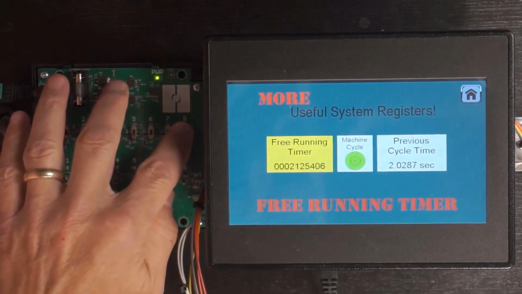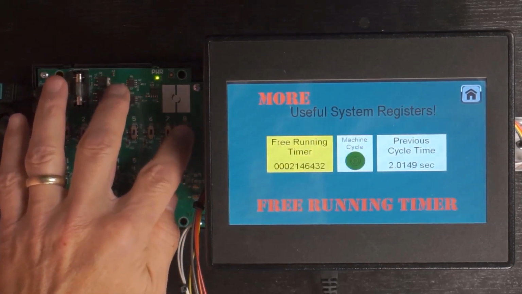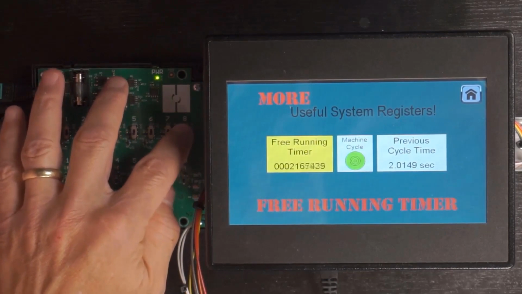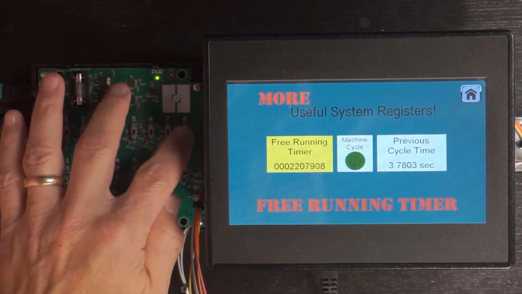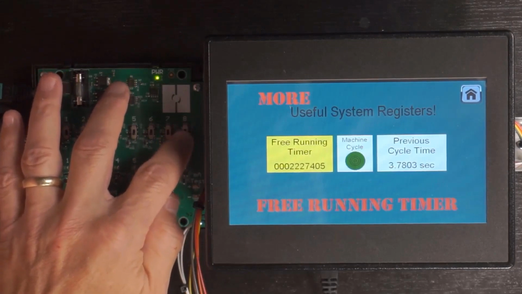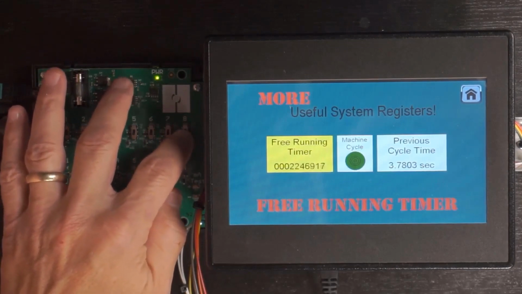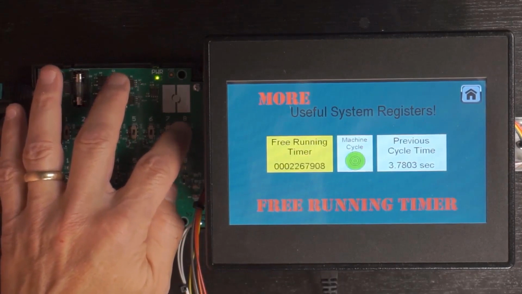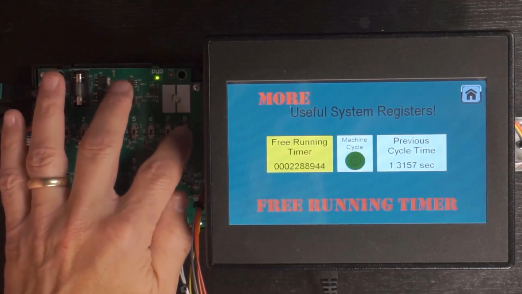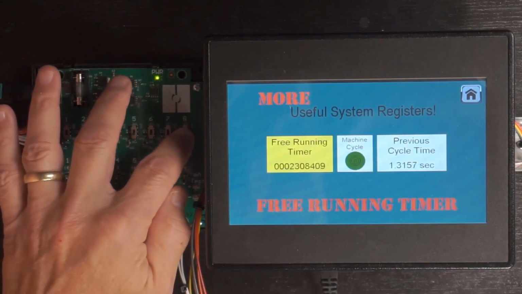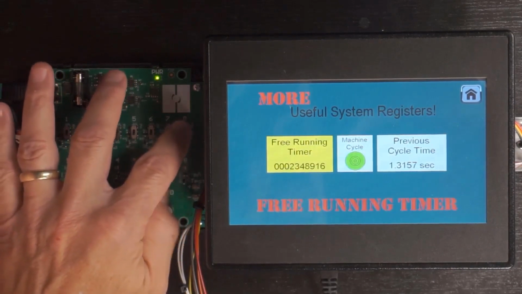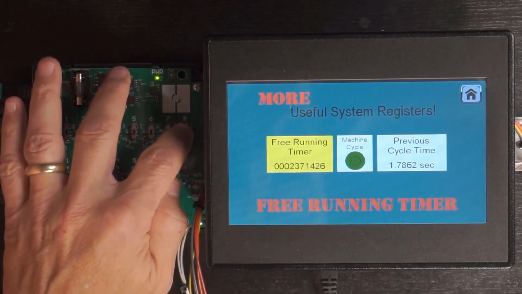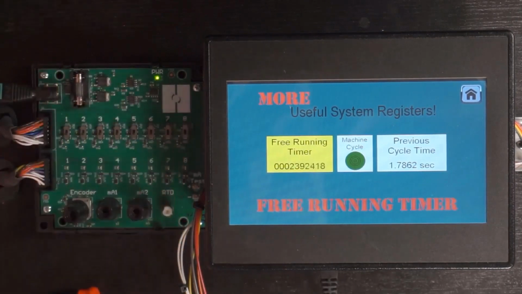So we'll turn the cycle on and then off again, and you'll see a new reading come in for the new cycle calculation. So every time we complete a cycle, we're utilizing the current value of the free running timer, subtracting off the value when we started, and then coming up with the result. So you can use this free running timer for a whole variety of different functions, both functions that are really short in duration and also ones that are longer.